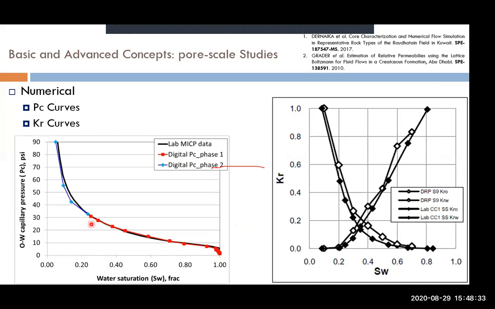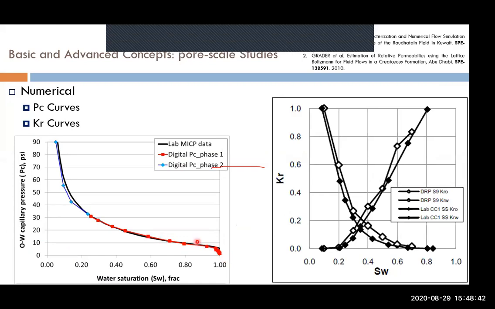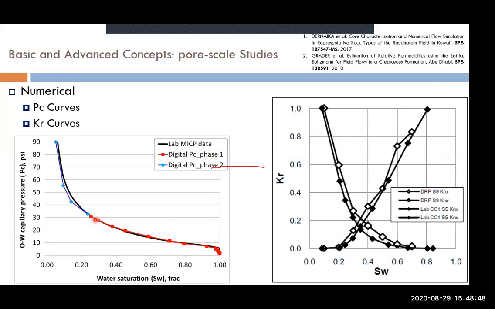One of them, the first one, is related to analysis with a subsample with a predefined voxel size. When you do the acquisition of the core, we have to specify this. I mentioned, we discussed it yesterday. You can move forward for a subsample to get the higher capillary pressures, and then you can correlate them, and you can check it. You can do this kind of cross-check with the lab experiments, see if you have a good result or not to move forward.